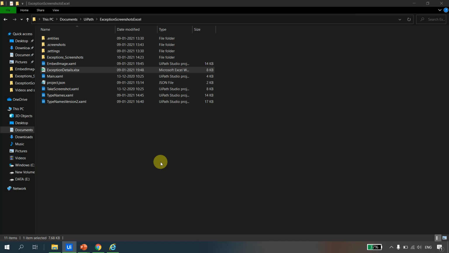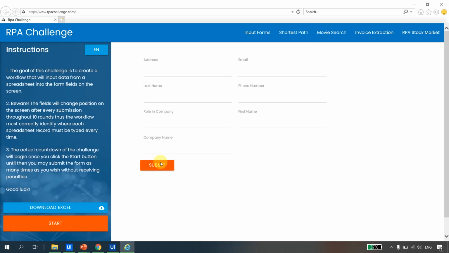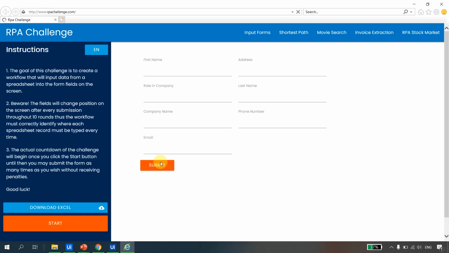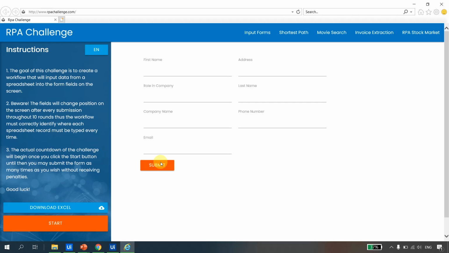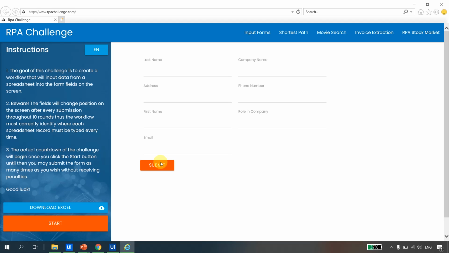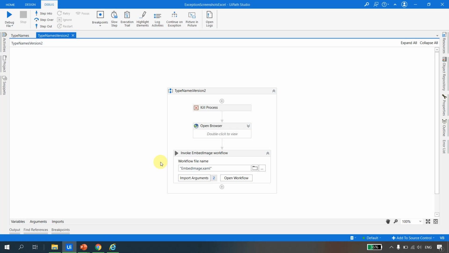Now the same process will execute again, but this time instead of just logging the exceptions in the folder, it will add some more details. It has opened the file, it will encounter an exception, take a screenshot, save it, and it will do it thrice because I am looping the same process thrice. Second time, and the third time. Let us wait for the execution to complete. Okay, the execution is completed.